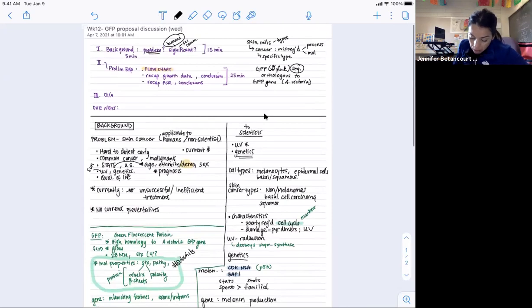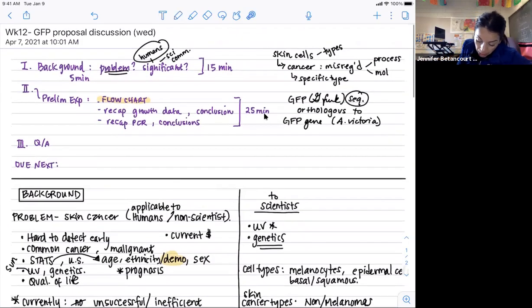And when we come back, we're going to be spending time in a breakout room, coming up with a flow chart. This was one of the questions on a homework assignment, so everyone should have this. You are basically comparing notes and making sure that you understand the steps and the correct order of the steps, and some of the important reagents. So don't just say an antibody is used. What antibody? Don't just say a restriction enzyme is used. Which restriction enzymes? We'll talk about that when we get back. Okay, so we'll see you in about 6 minutes.